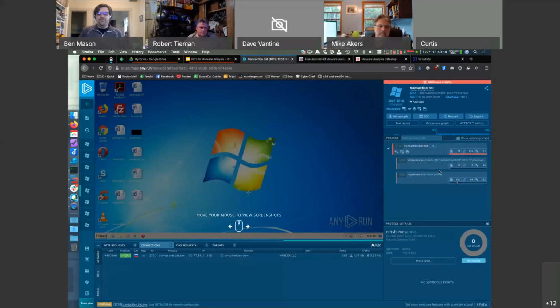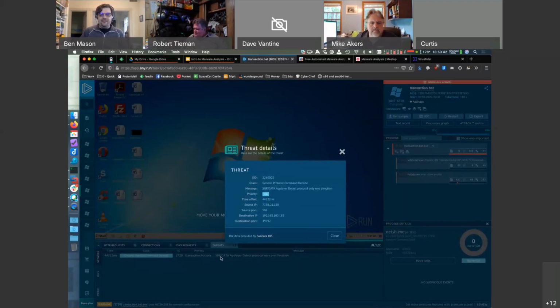You can see WLAN show profile. It maybe pulls Wi-Fi information and sends it to who knows where. For what reason? I can't say. That's not the kind of intelligence I'm aiming for, of why I enjoy the challenge of taking apart the software. But this gives a good breakdown of some of the threats and some of the information that it pulls out.